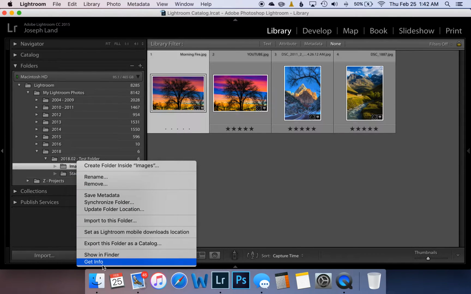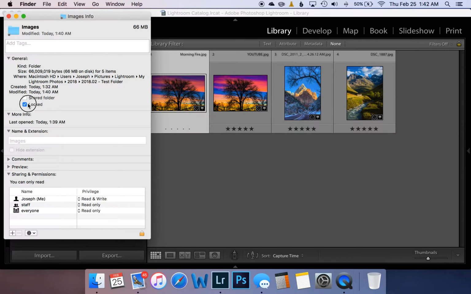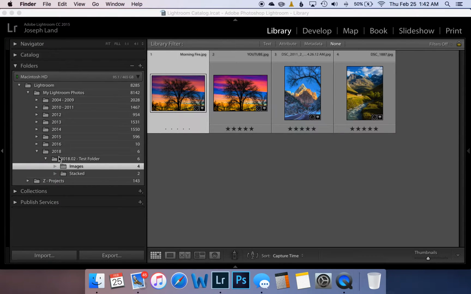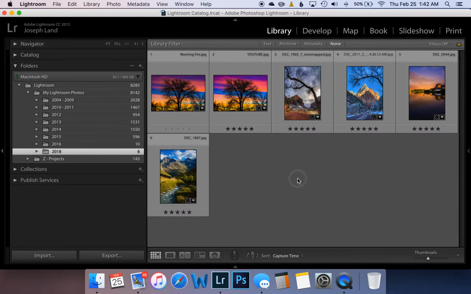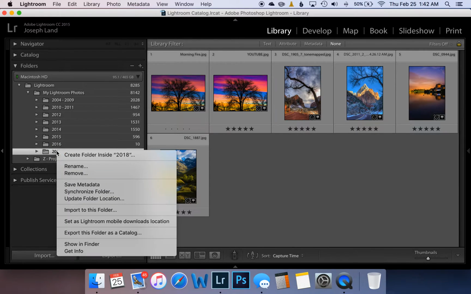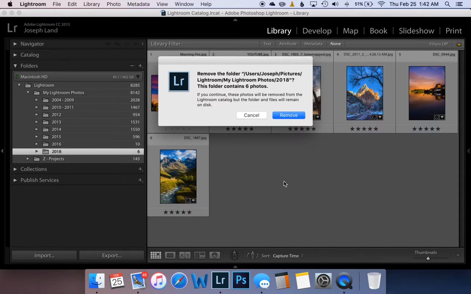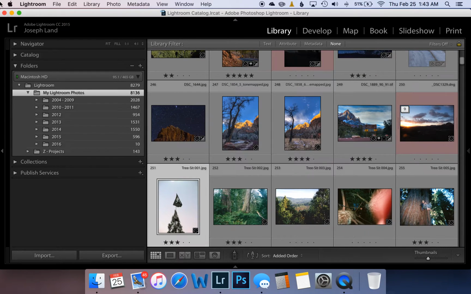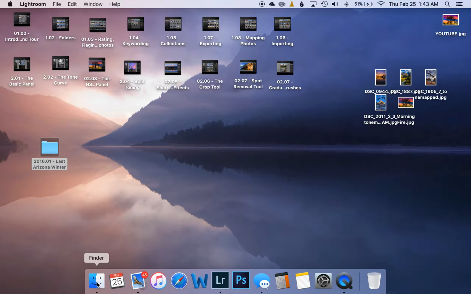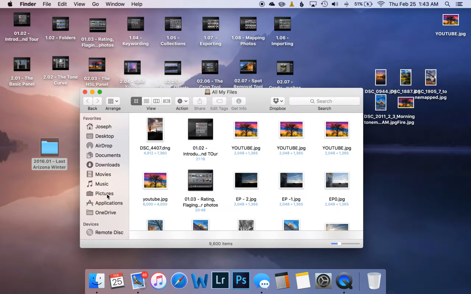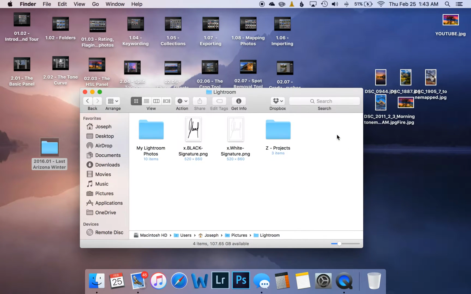Let's go ahead and unlock this because we actually want to get rid of this folder. To remove a folder from Lightroom, all you have to do is right-click it, remove, and then it's going to tell us, do you actually want to remove this folder? And we're going to say yes. Now, we'll see the folder may or may not actually be on our hard drive.